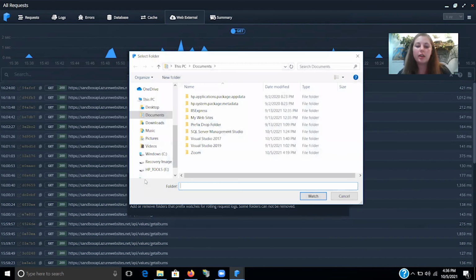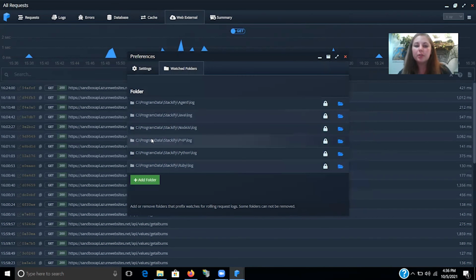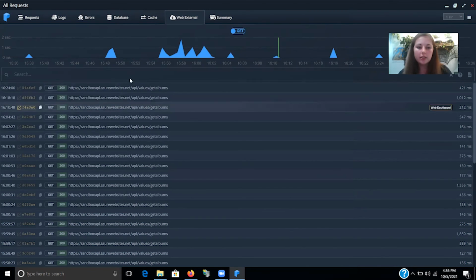You can go in here and add a folder that will go to either your Docker container or Kubernetes, or if you have a VM that you are able to access the log files for, you can pull those log files into this watched folder area, and then that will allow you to pull that information to be profiled or the logs within here so that you have it all in one view in Prefix, so you can see it all in one place and easily access and profile your logs and requests coming from those files.